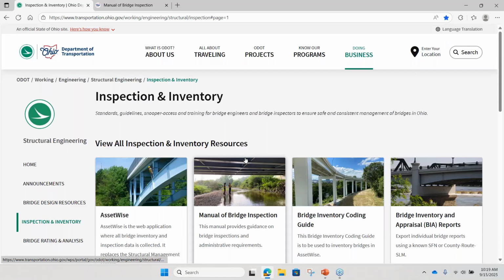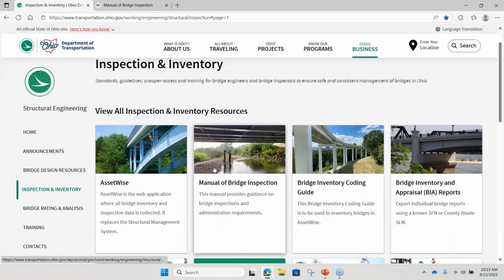So again, those of you who are doing bridge inspection or reviewing bridge inspections on a daily basis should have this web page documented, because this is our public facing website where we can put any guidance or documents that you all would need, right? As a quick rundown, we have everything ASSA-wise here. This link, Manual of Bridge Inspection, we'll probably update that too, and inventory, but we haven't fully sunsetted or removed the old inventory and coding guide yet.